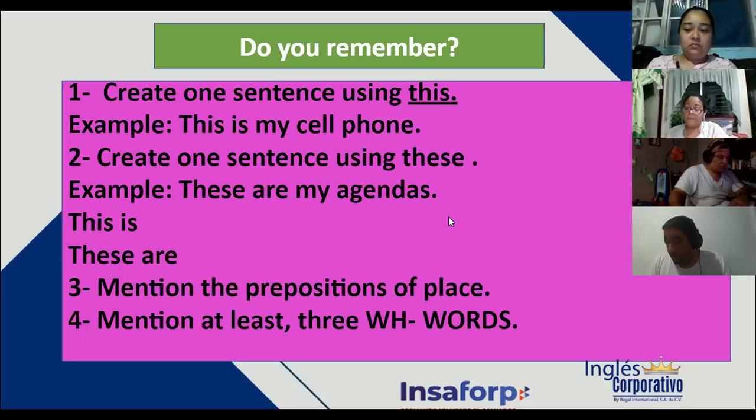What time? What kind of? What kind of? Muy bien. ¿Había una más o no? La de posesivo. Who's. Correcto. Who's. Who es quién? Who's es de quién, ¿verdad? Correct. Exacto. Esas son las preguntas de información.